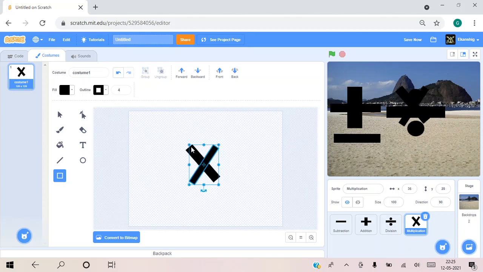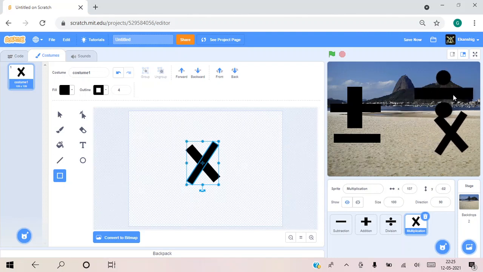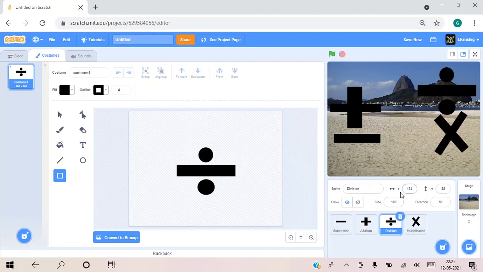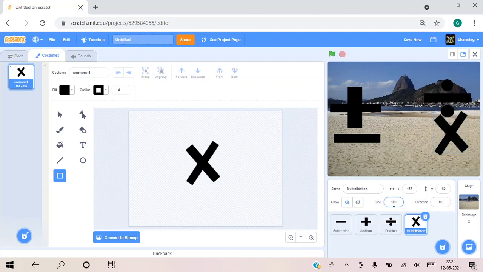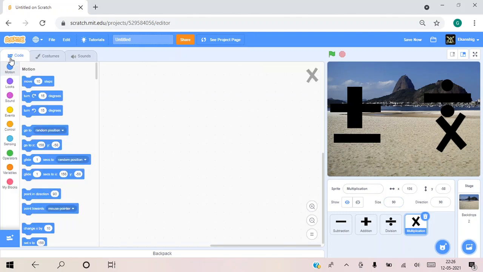I'll just increase the size. Yeah, perfect. Now I'm going to put it on. See, division sign is too big now, so I have to minimize it. I won't minimize it from here because then it will ruin its shape and glory. So I will put it like this. See, perfect size. And multiplication I'll do it 90. Done.